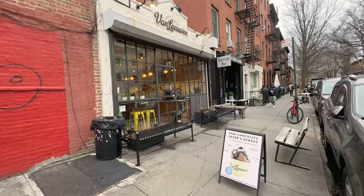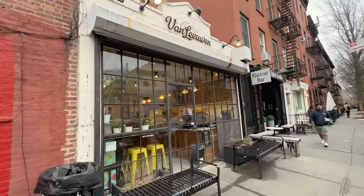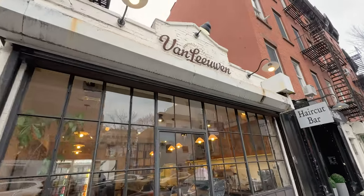I'm cheating a little bit — we're actually on the Smith Street side of Borum Hill — but I wanted to show you one of my favorite places: Van Leeuwen Ice Cream. It started out as a food truck in Manhattan. Amazing flavors, delicious food, and they have vegan options using cashew milk. They opened up right over here, and on the other side is Cobble Hill, so I'm not cheating too much.